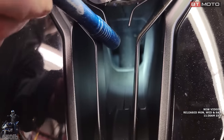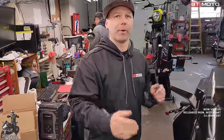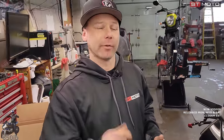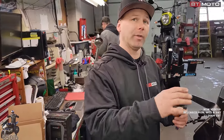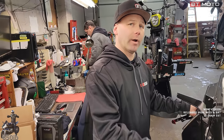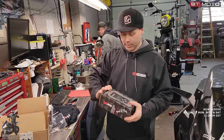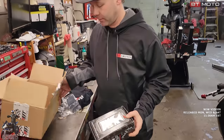Yes. And at 8,000 RPM, those little doors open up. Well, if we just leave those doors open all the time, there's no restrictions. There's also some stuff we can cut out of the air box when we remove them and make it even bigger. And yeah, it just helps. Anytime you can get more air in, you'll wind up with more horsepower. Nice. So first thing we're gonna do is we'll just do it as if you ordered this stuff.